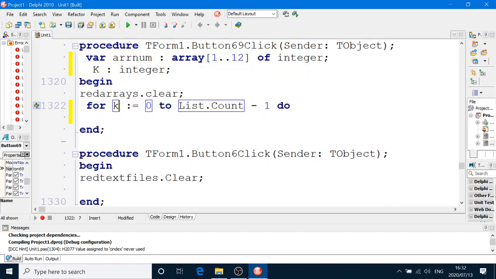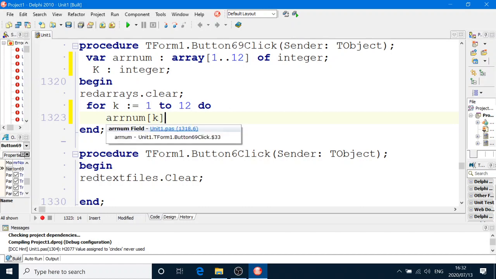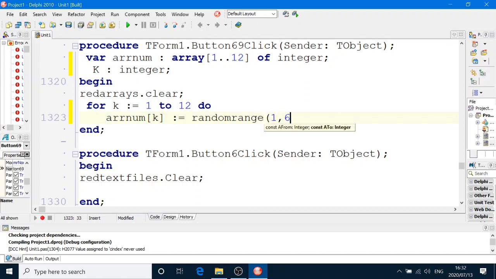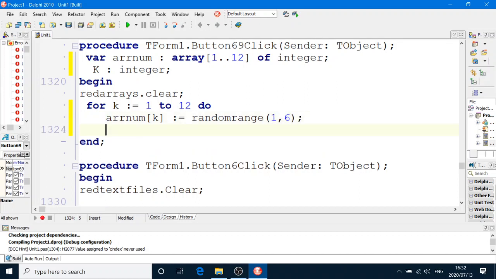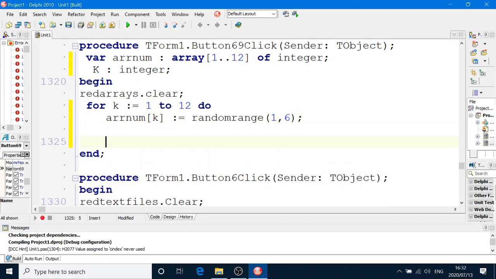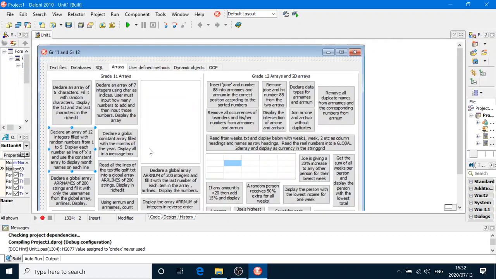For k equals 1 to 12 do ARR num square brackets k, don't forget about the square brackets, equals random range 1 to 5, so it's 1, 6. Okay, so there we filled the array with numbers from 1 to 5. Good. Next thing.